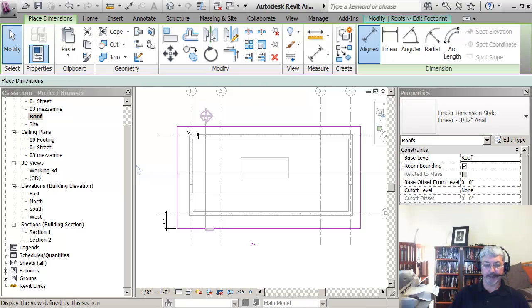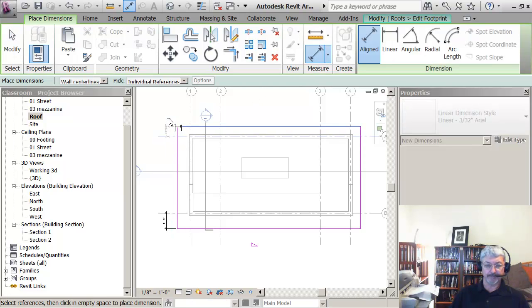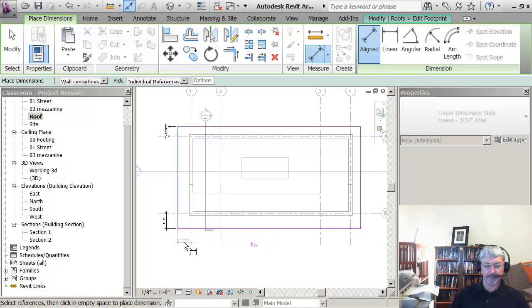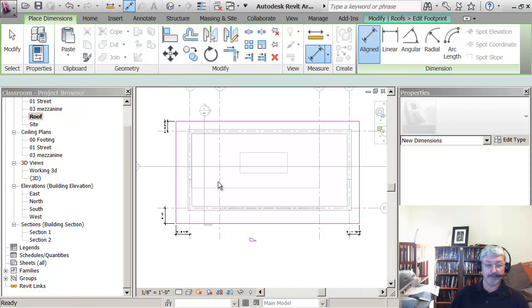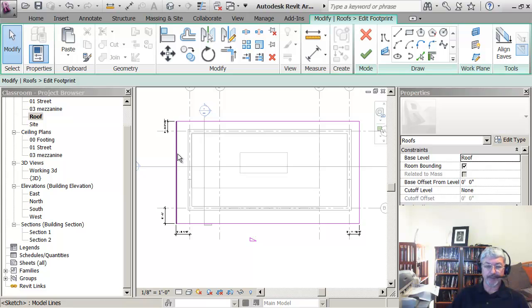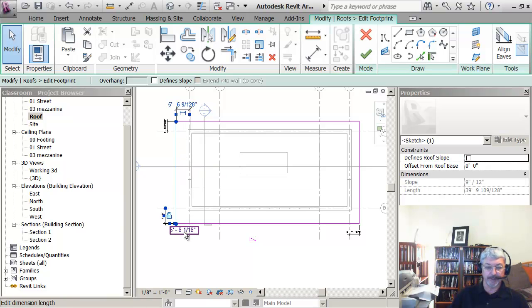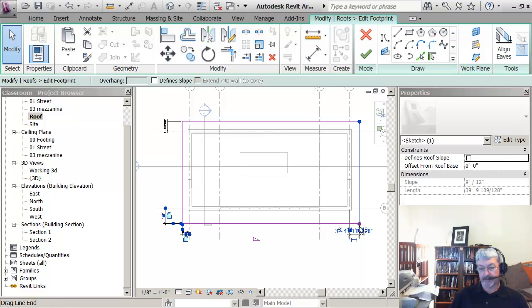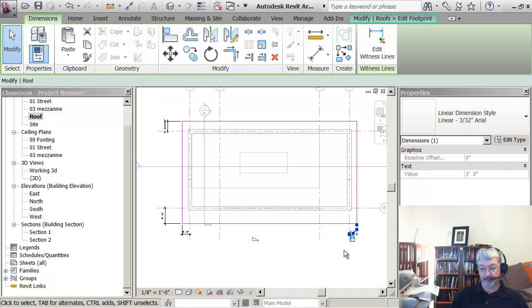So the technique would be a dimension, and I need to locate the sides. So let's say I wanted 3 feet at the sides. I can now specify 3 feet, and then I can pick that and lock it. And here 3 feet, pick the dimension and lock it.